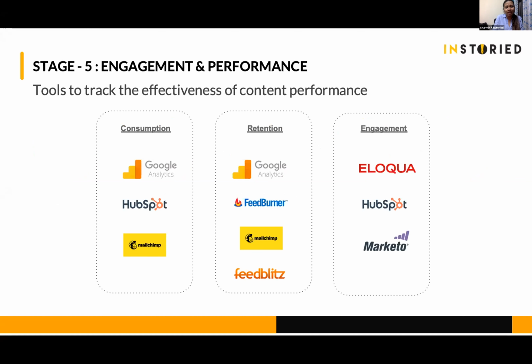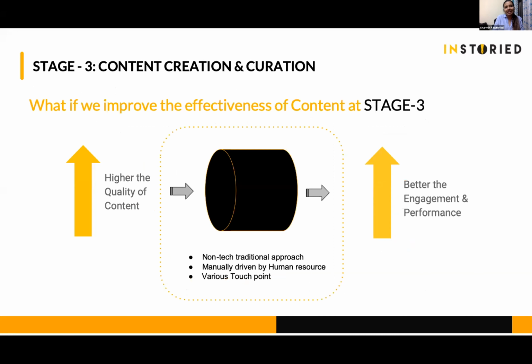Needless to say, there are a multitude of tools available out there which help you track your engagement and performance after you've published it. Of course, the most emphasized one being Google Analytics. GA, as we all know, gives you a very quantitative summary of how your content has performed. Essentially, metrics like open rate, click-through rate, number of people who joined, etc. But the challenge is that none of these tools really tell you that, let's say, if your content performed badly, even though you've spent so much money on your AdWords, SEOs, campaigns, etc., why it so happened. And that's exactly what we are trying to solve.